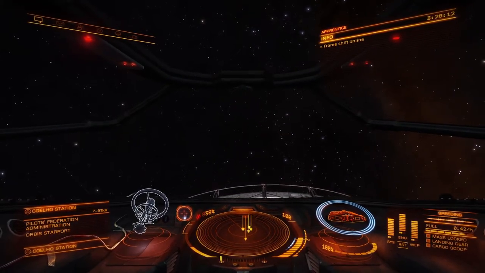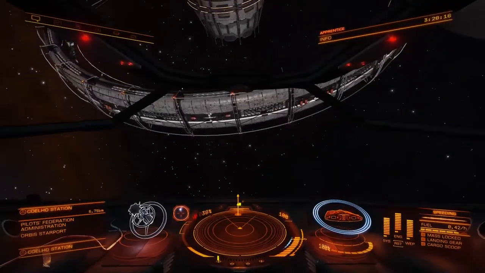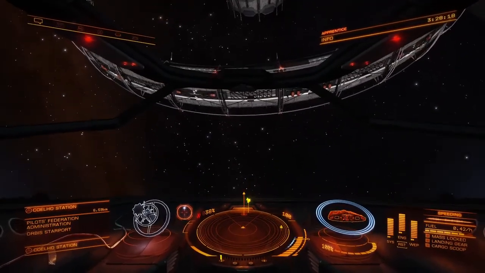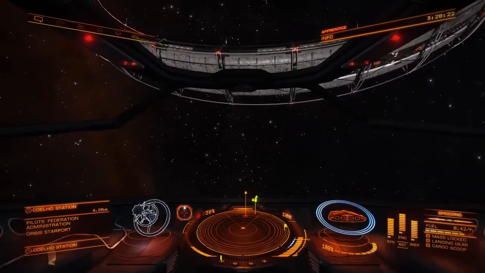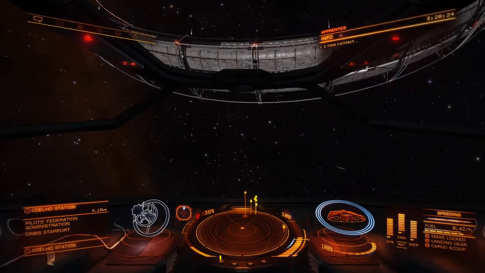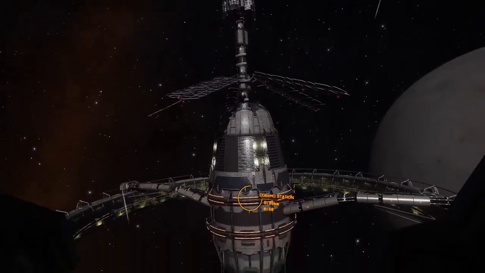Could just use the automatic docking right away, but I have seen it bump into habitation rings when you start on the wrong side of a hab ring before, so I'm just going to fly around towards the front of the station first.